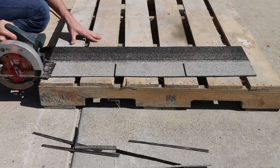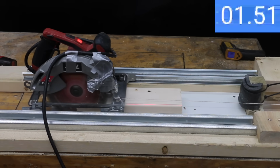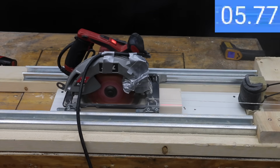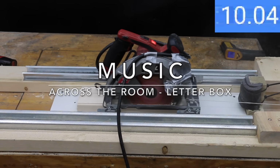Now that the blades have made 3 passes through the shingles in the pallet, let's see how fast the blade cuts through a clean foot-long 2x4. The shingles really took a toll on the Milwaukee, slowing the blade down from 5.52 seconds after cutting through 30 nails to 10.74 seconds after cutting through the shingles.